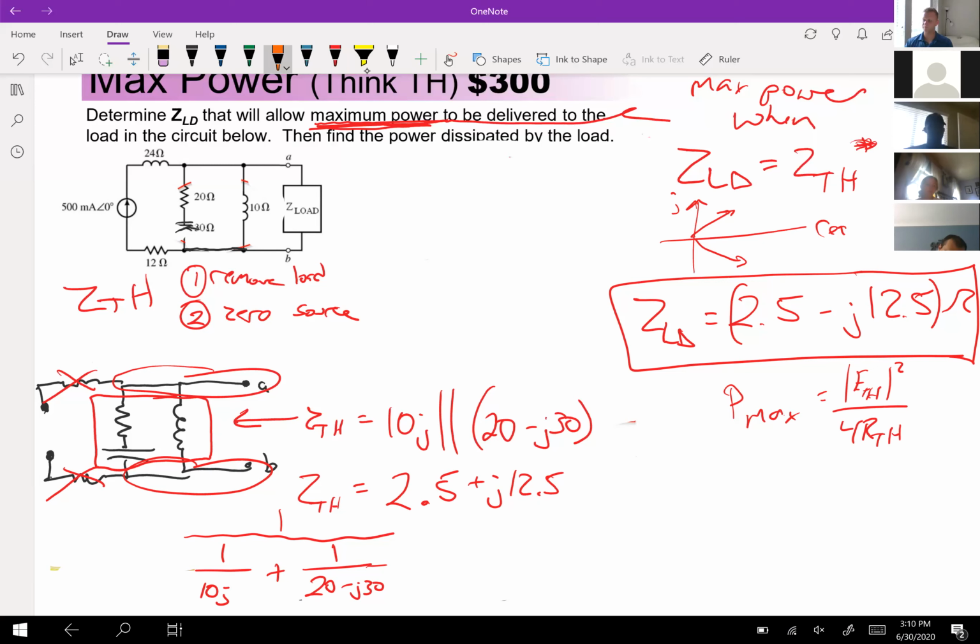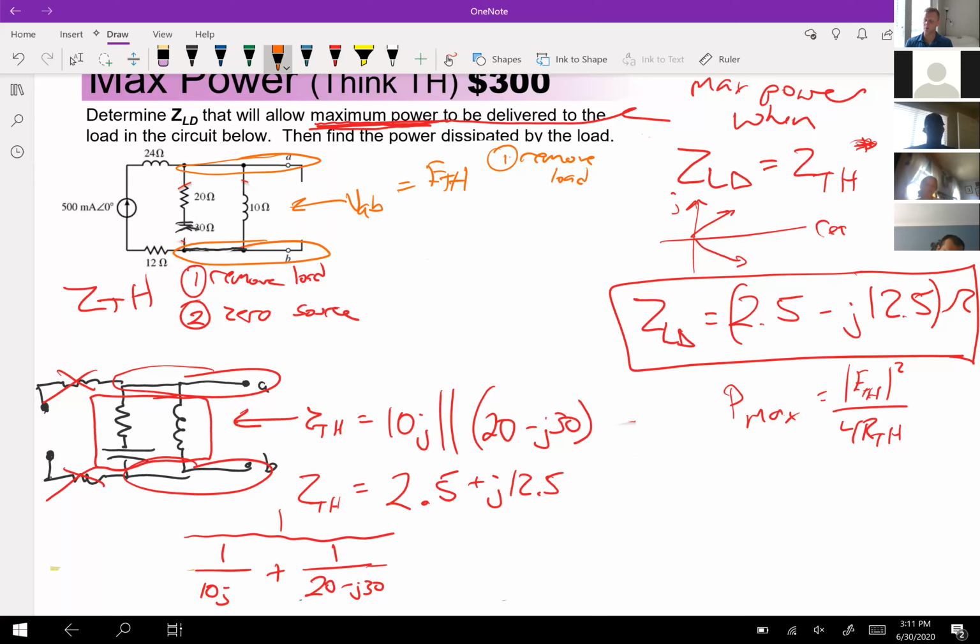Whenever I do E Thevenin, all I do is I remove the load. And remember, E is a voltage. So the way I'm going to do it is I'm going to remove the load right here and just look at it like that, right? And then looking back from here, I'm looking for the voltage from A to B. That is the E Thevenin, because it's the open node voltage. So I've removed the load. So from node A to node B, what is that voltage drop?